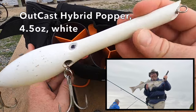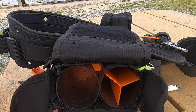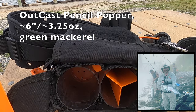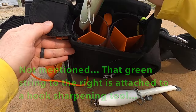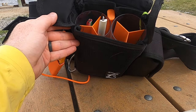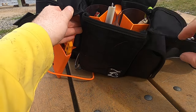We have a four-and-a-half pound hybrid popper from Outcast, a yellow over white Polaris Popper from Outcast, and finishing out my Outcast tube, the standard pencil in the green mackerel color. I like to carry an assortment of form factors and colors. I use the three-tube dividers from MJV Tackle Solutions. I like to have multiple sizes and styles so I'm able to cast for distance, cast short, target fish, and mimic various types of baits. The white Left Eye is a go-to — I always have one in the bag and a spare on hand.